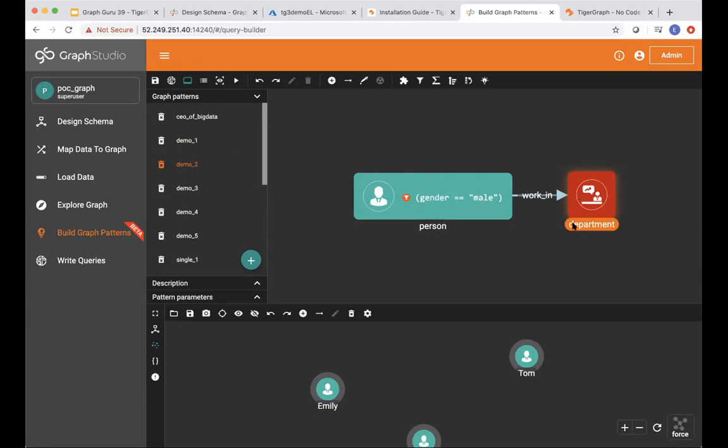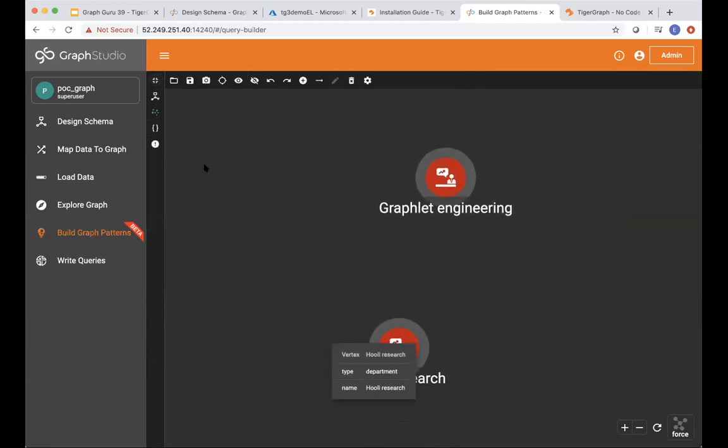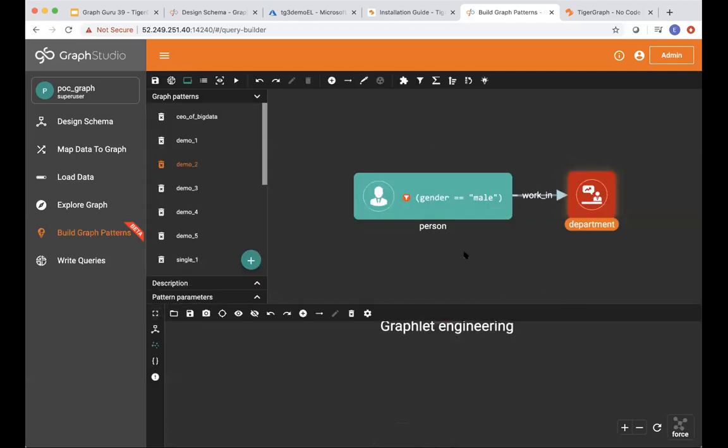Department has this orange glow, which means this is the output that you will see in the panel here. Let me just run this demo. You can see the Graphlet and Hooley Research are the departments that have male employees. And if we put this into the output here and work in as well, so all 3 are in output glow.